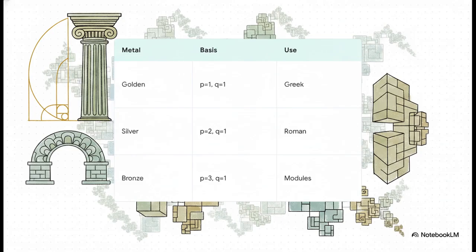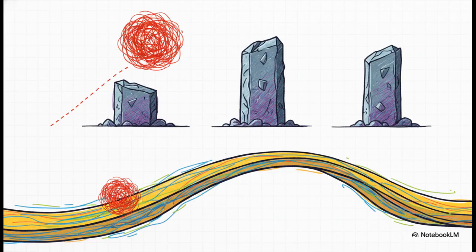Historically, you're probably already familiar with the golden mean, super famous in Greek architecture and, of course, championed by Le Corbusier. But there's also the silver mean, which was actually the basis for Roman systems of proportion. Then you have the bronze mean, the copper mean, the nickel mean, and so on. Each of these metals provides a completely unique ratio for scaling space that inherently maintains that beautiful, fractal self-similarity we've been talking about. However, there is a major core limitation here.